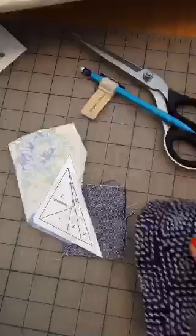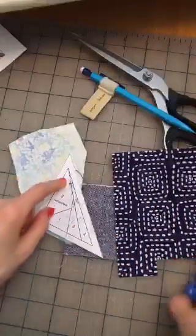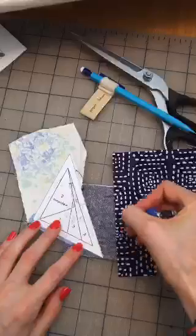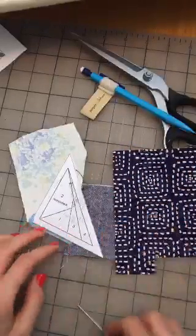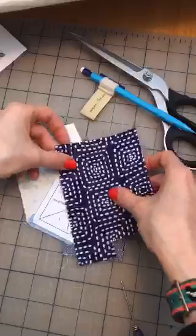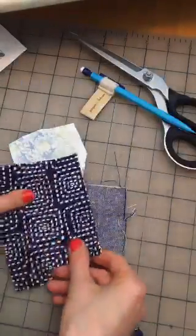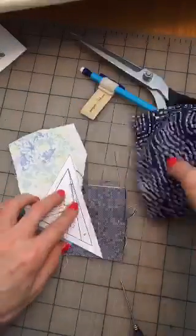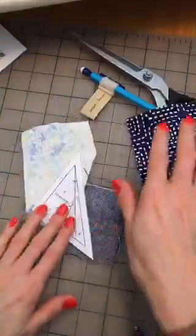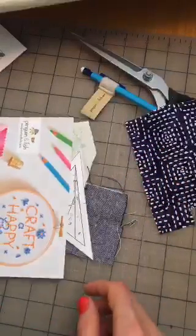All right, I think this should be big enough. Yeah, so again, it needs to be big enough to cover the entire bit of 4, and 4 is quite large here, and the seam allowance is on all sides of it. So I think we might just be good. I think I might not even cut this piece, because we're going to be cutting it off soon anyway. But before we cut that, we got to do our postcard again.